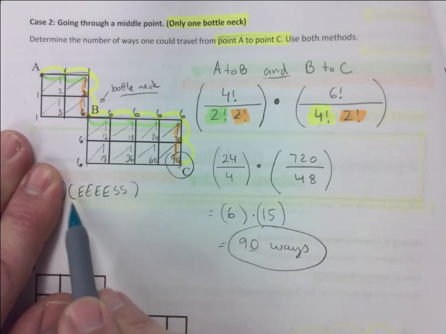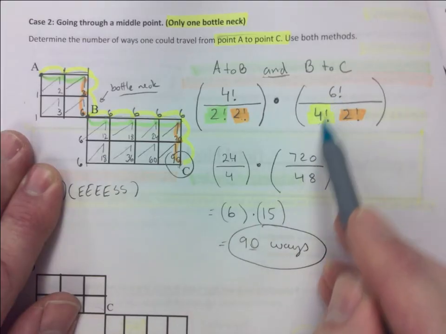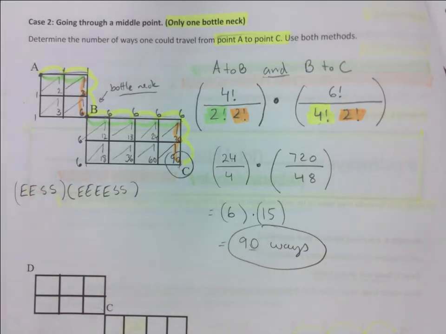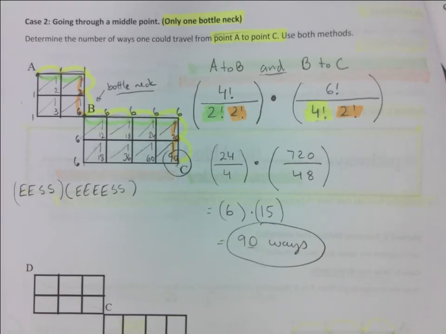How many ways can we scramble the letters in this word? We count 6. We divide by the 4 e's and by the 2 souths. So we're trying to figure out how many ways can you, if you are only allowed to go east and south, go from A to B. Anyways, that's why that works.